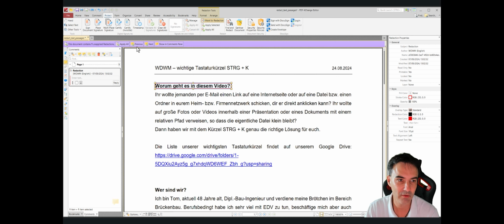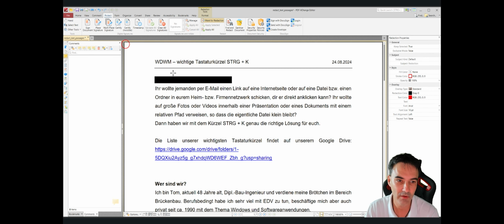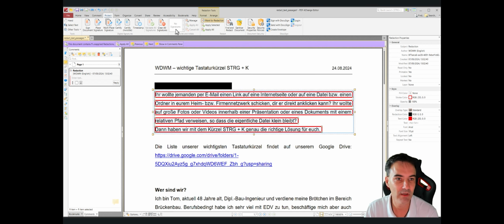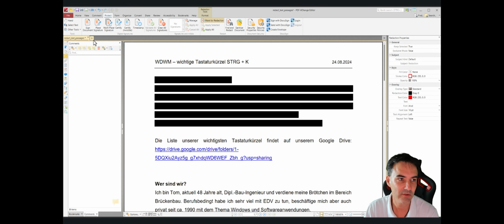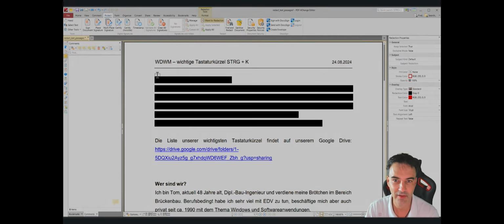It asks me what to do, so I say apply all. And the same I do again with this passage here and say apply all. So if I save this one now and hand it over to somebody else, he can't remove this. It's not a black rectangle that you can remove. It's hidden forever and safe.